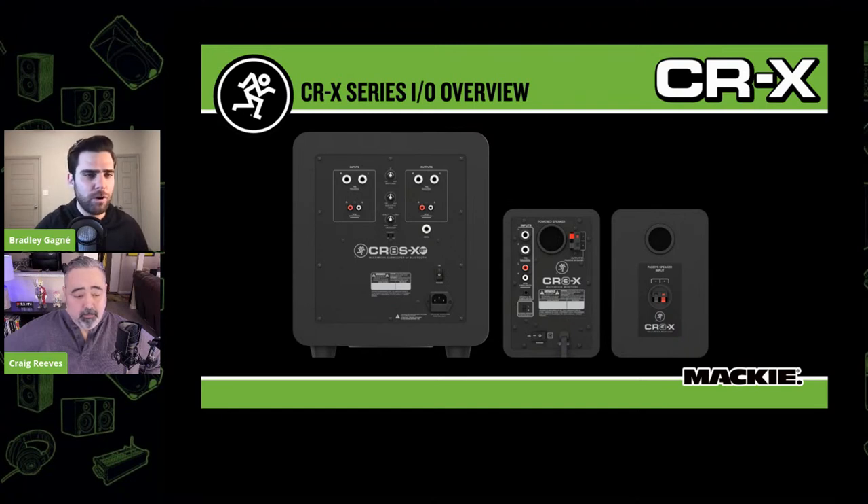The sub's crossover is a beautiful thing — the low end is only being handled in the subwoofer while the rest of those frequencies go up to the top boxes. This really cleans up the sound and is great for mixing. The desktop remote gives you the flexibility to hear what you need at that time to make the correct adjustments when you're mixing. It's a perfect little home studio system.